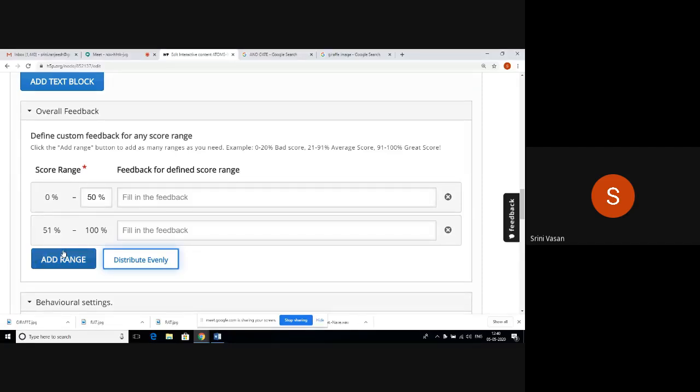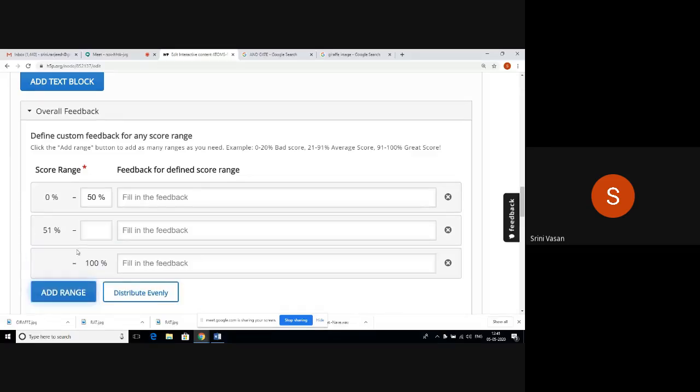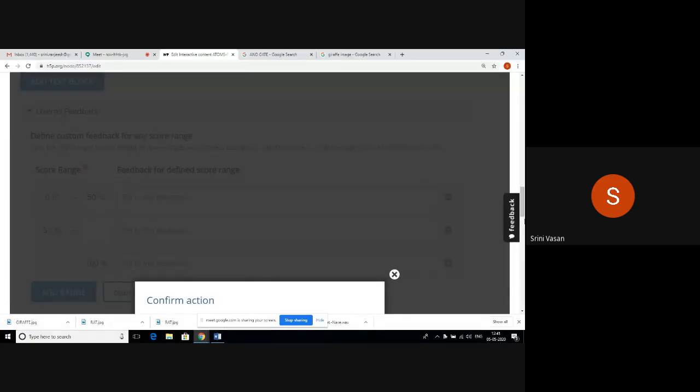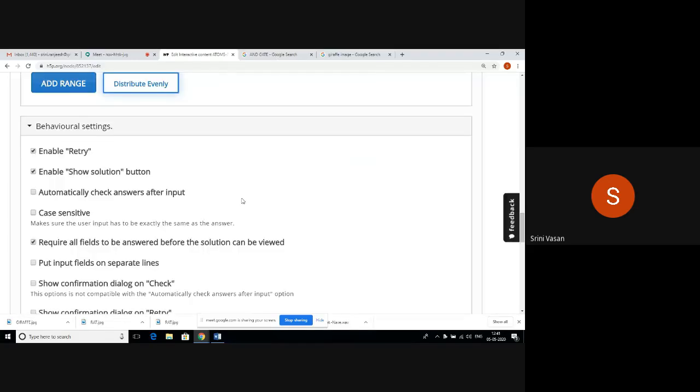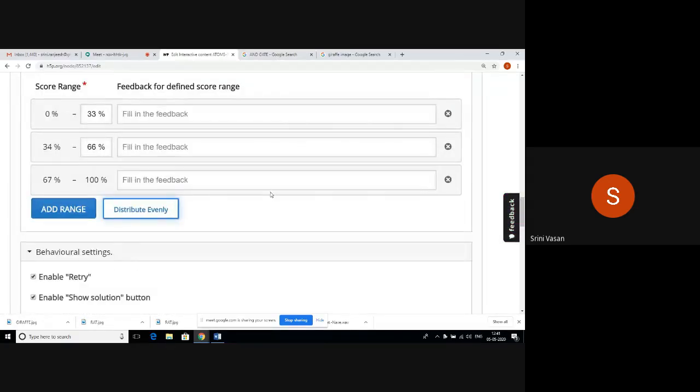We can add these ranges according to our wish, and we can give here feedback like fair, good, excellent.